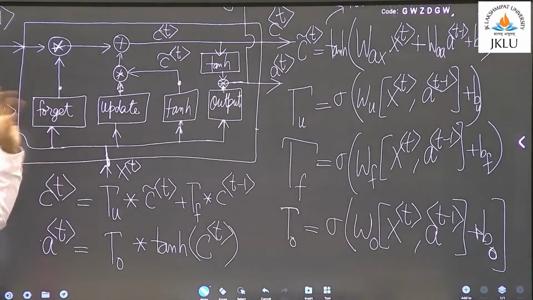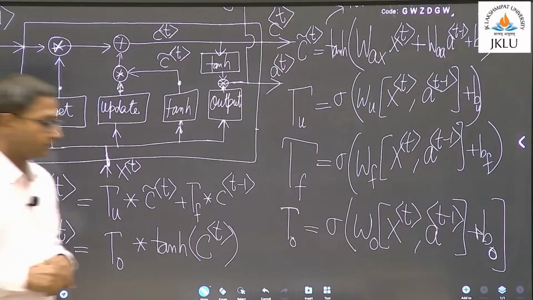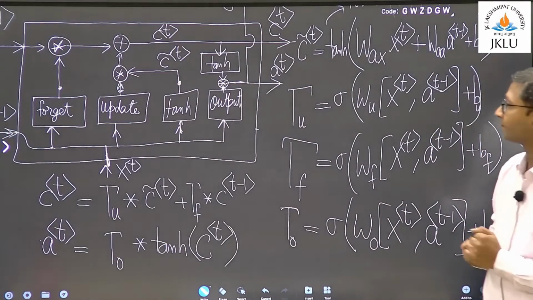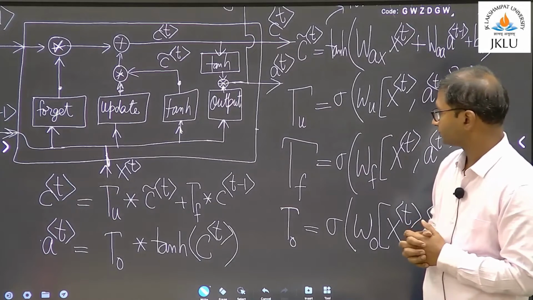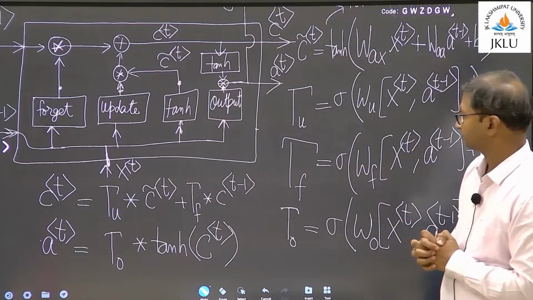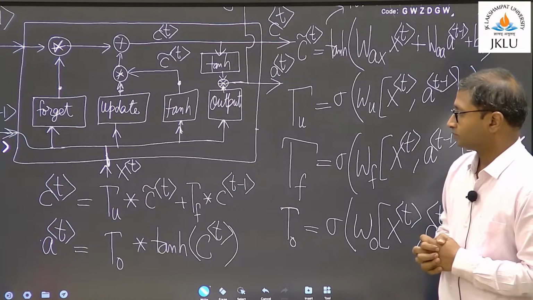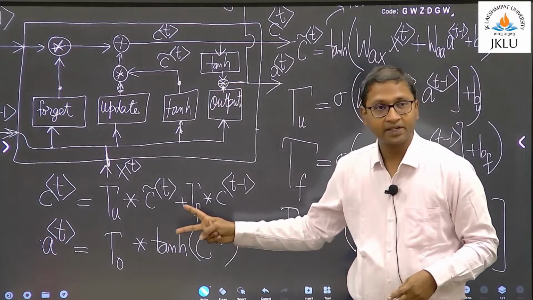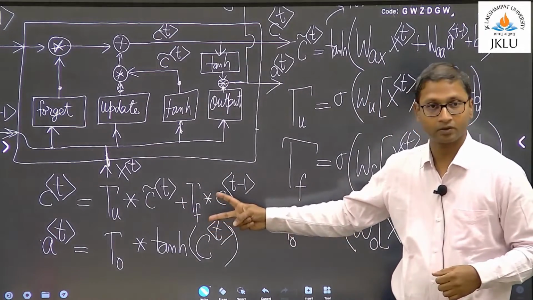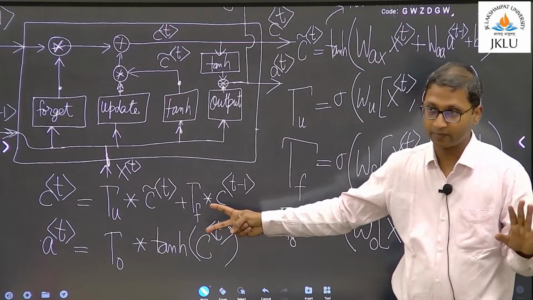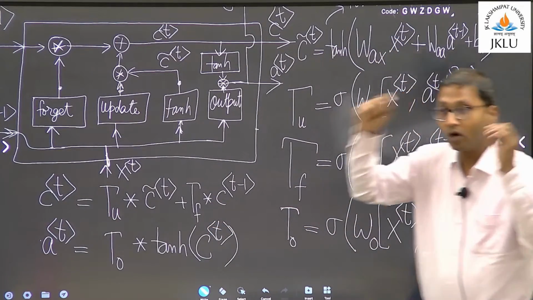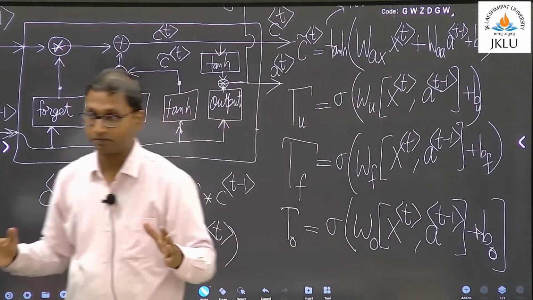So if I ask you the number of parameters in this LSTM, can you tell me what is it? Do you have any parameters here? So there are no parameters here. These two equations, they don't have any parameters. All parameters are lying in these 4 equations, and they are all same.